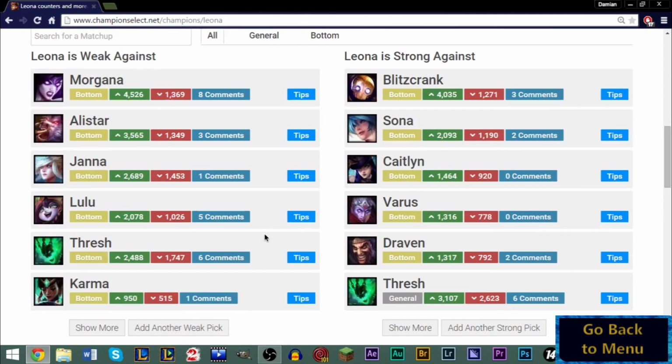Thresh counters you. Well, I wouldn't say Thresh counters you. I think it's a pretty even match. The thing with Thresh is that he can not only pull you, but he can also use, I forget what ability it is, I don't play Thresh that much. One of his abilities basically knocks you back a little bit, or pulls you. It's an ability, I think it's his E.